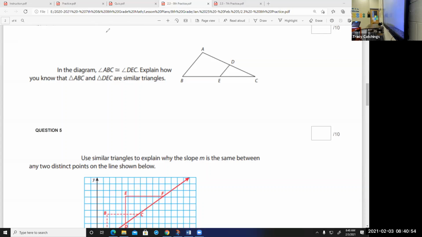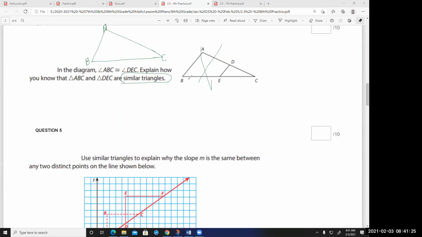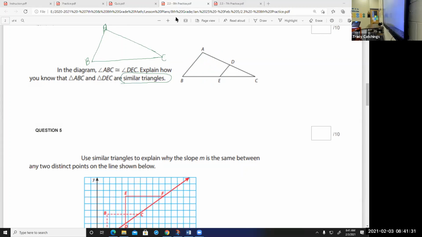All right, one way to think about that is to separate the triangles, or try not to look at them all the same. So I'm gonna take out my big triangle. That's gonna be my A, that's gonna be my B, and that's my C. So do not look at that part for DEC. How can we explain that these two triangles will be equal or similar, meaning their angles will have the same angle measures?